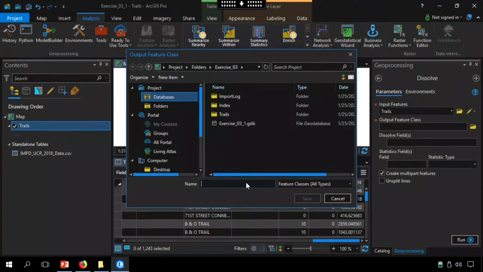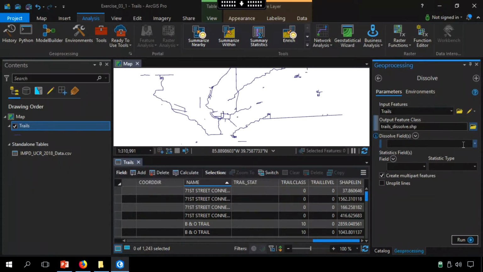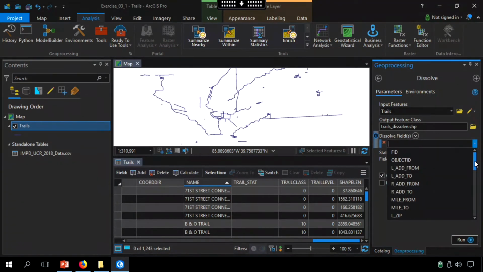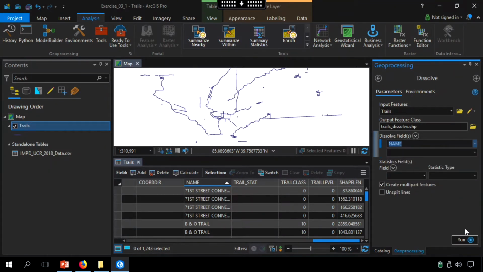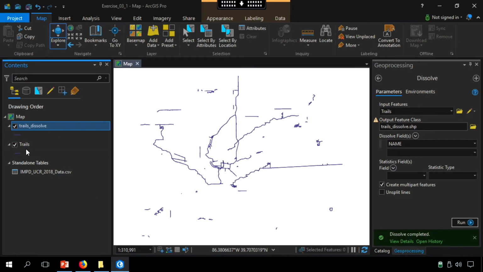We'll call this trails_dissolve. And for the dissolve field, we're going to do the name, and then click run. Now I'm going to turn off the trails since it's kind of unnecessary now.